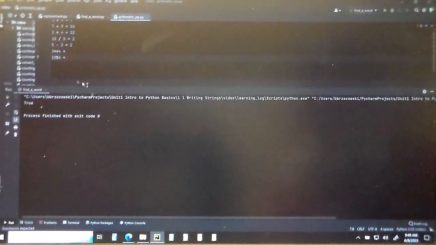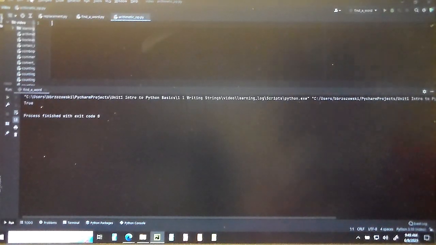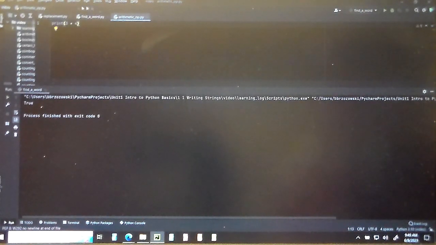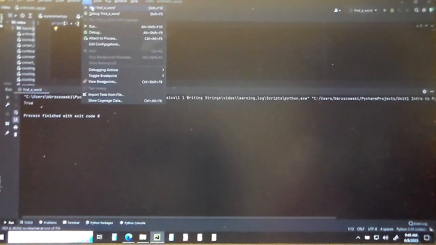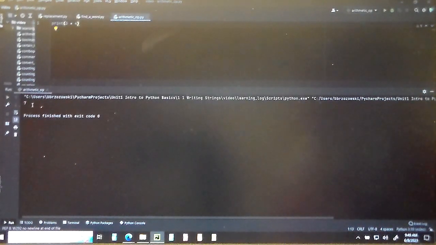Now if we want to print all the answers to the console, that's when we actually use print. So let's do that same thing but with print. So let's say print, I want to print the answer to the console, 3 plus 4. Well, we know that's 7. So run, we're going to run our arithmetic. Yep, there you go, there's our answer of 7. So we had the computer do that for us.